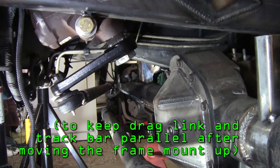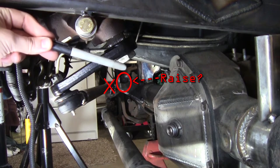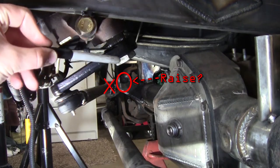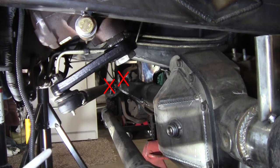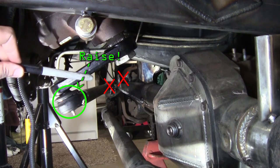The axle side of the steering, which is the steering knuckle, that's basically what it is. We can't really change that. This track bar mount, raise that track bar mount up. Not gonna do that though, because if this thing's at full compression, that's already really close to hitting the bottom of the frame over on that side. And I also have to worry about tucking it under the oil pan right here. So the only other option to keep everything lined up is to get this guy up.